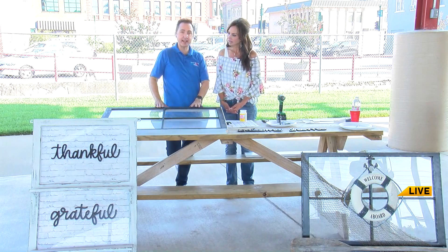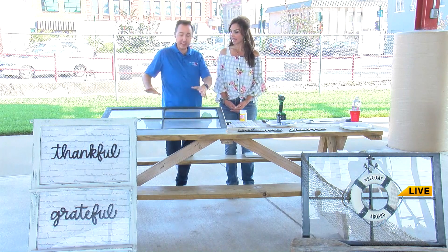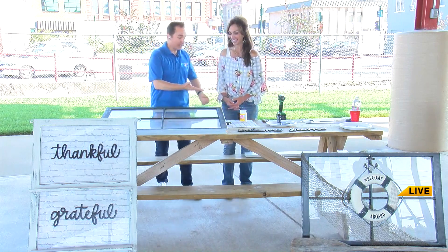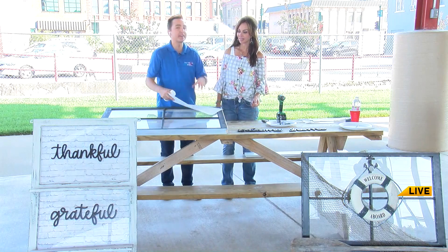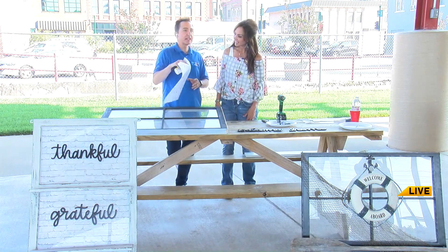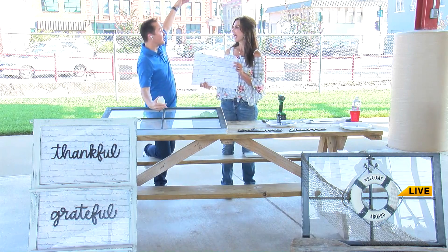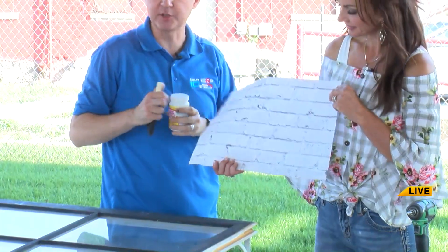So I'm going to take this vintage window. This is a window I removed from my current house last fall, so this is from my house. Now, what I've added new is something I found that I love — bulletin board paper from the craft store. I like it because it's patterned, comes in a giant roll, and it's not too thick. It's perfect for what I'm about to do.